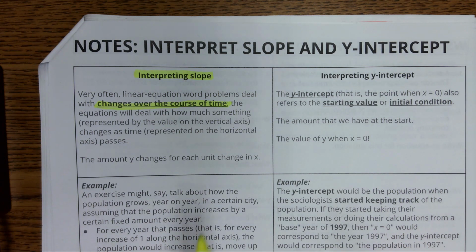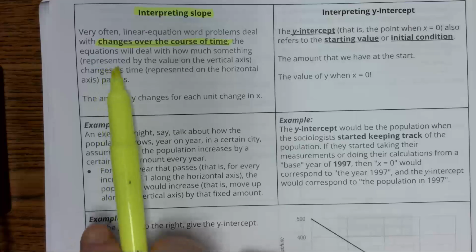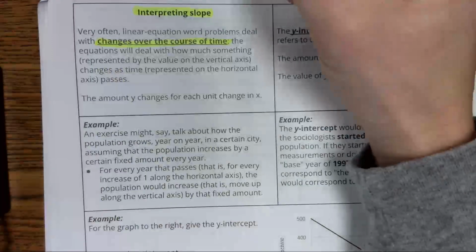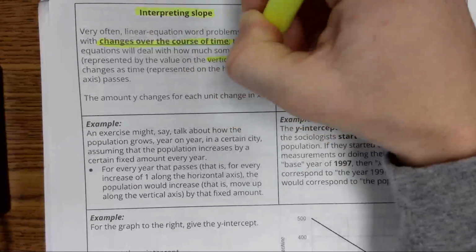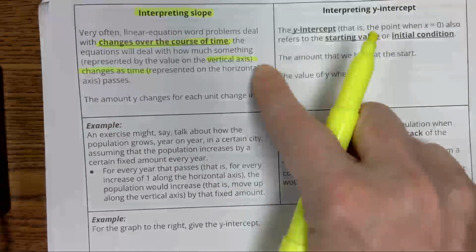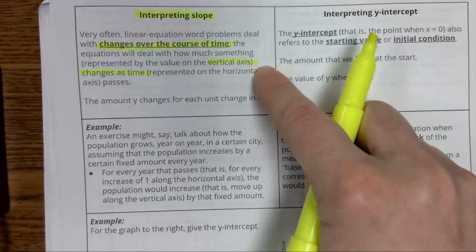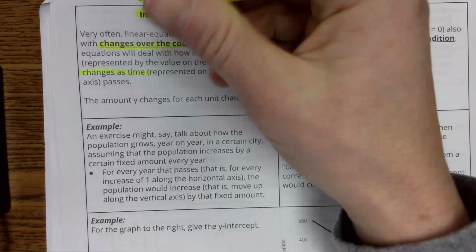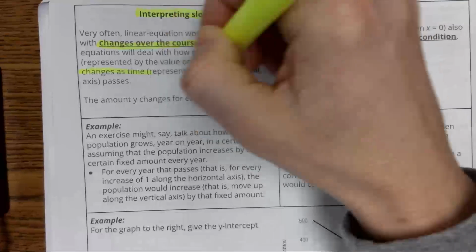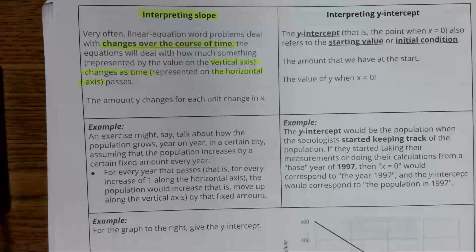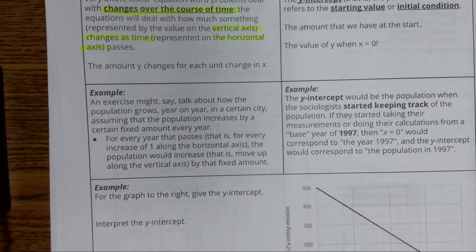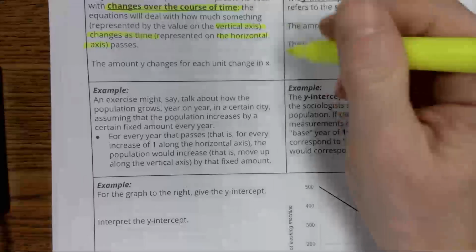And on a graph, I hope we know, it's how the vertical axis changes, because what's on the vertical axis? Which coordinate? The y. Versus how the horizontal axis changes. Doesn't that kind of make sense with what we've been talking about, like with slope? Okay. Typically in these situations, x is going to be time.